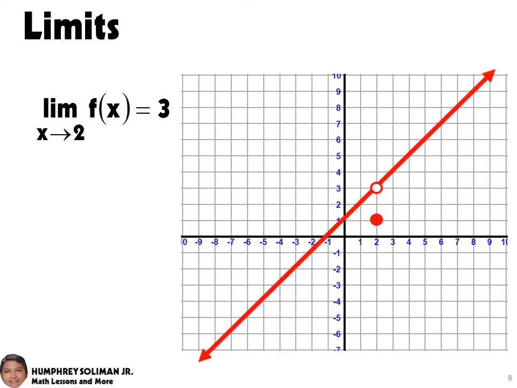What if the value of y equals 1 at x equals 2? Will this change the limit of the function f of x as x approaches 2? The limit would still be equal to 3. Because this is the value of y which f of x is headed towards, as the graph approaches x equals 2.